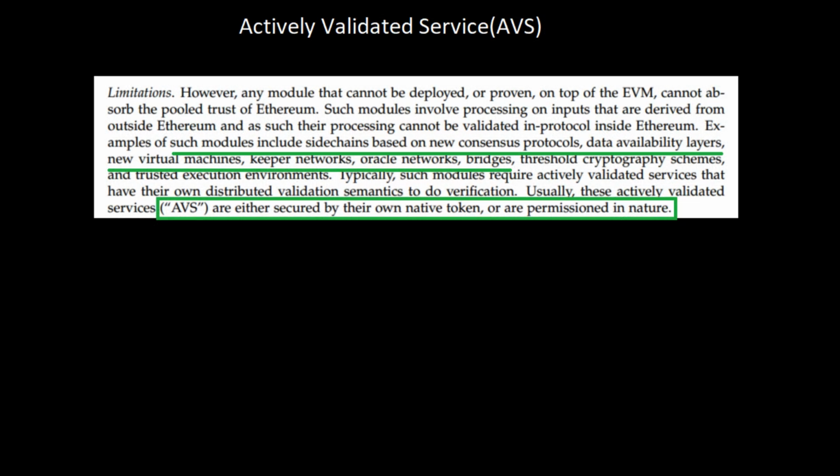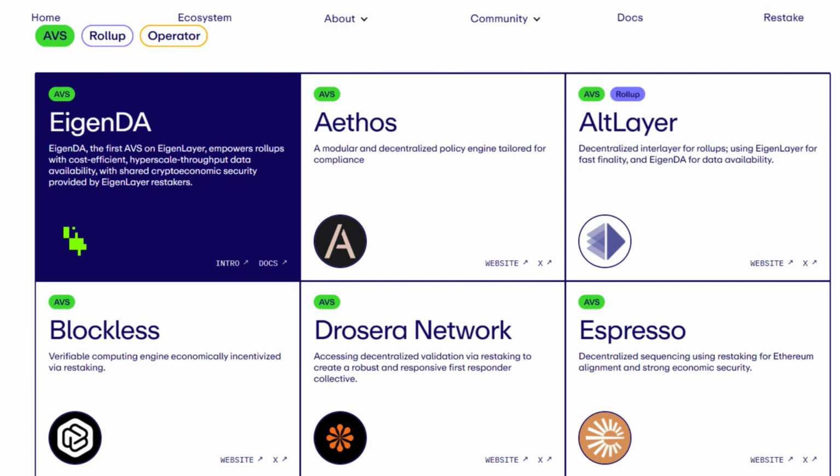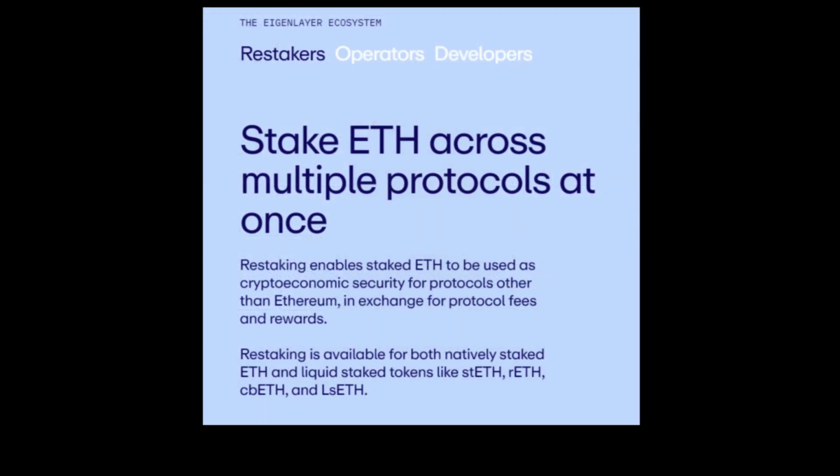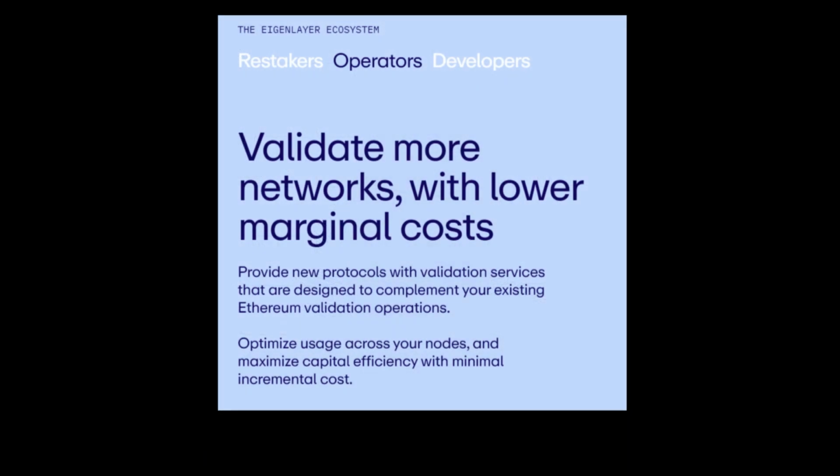These are modules that are interested in paying for Ethereum's security. For example, sidechains, oracles, DA layers, and other services that want to use EigenLayer to outsource their security to Ethereum fall into this category. Restakers are those people willing to restake their existing staked ETH tokens to secure AVSs. And operators are node operators in EigenLayer.